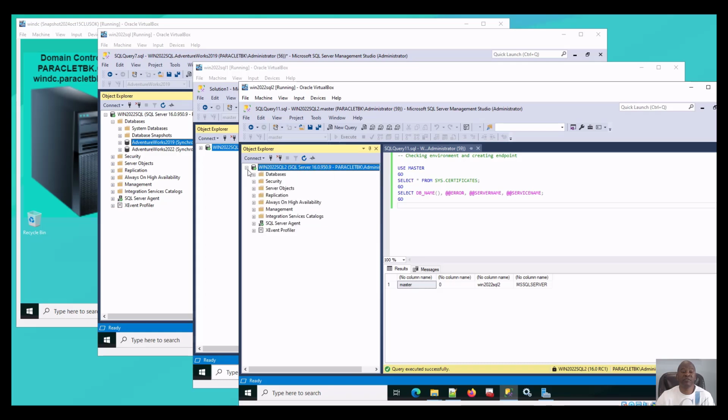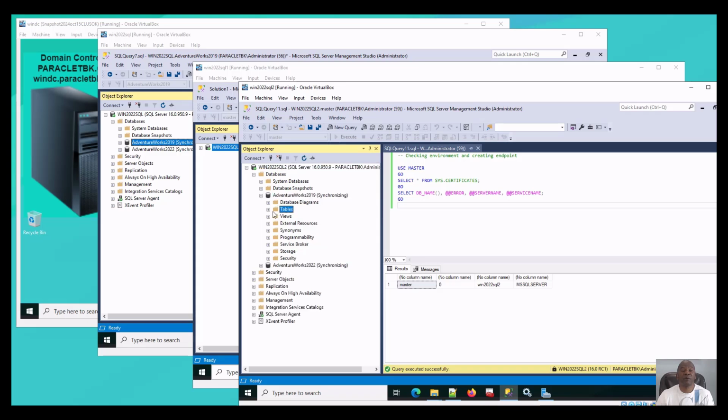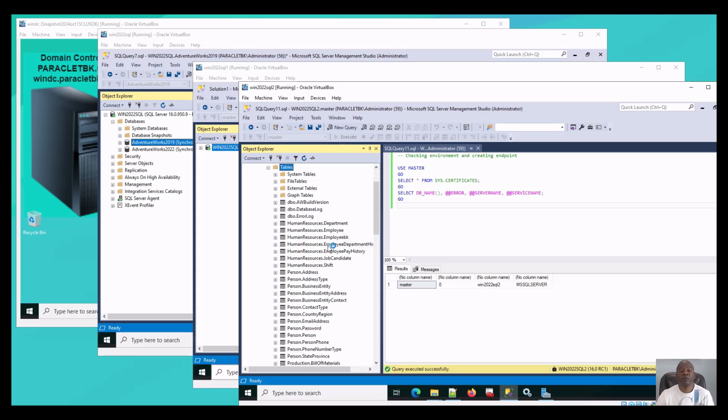This is the asynchronous replication. Okay, I take the same, I come here to the synchronous database. We can check the table here. We can find BK, it's here. It's automatic. You see, it creates the table automatically in the second database.